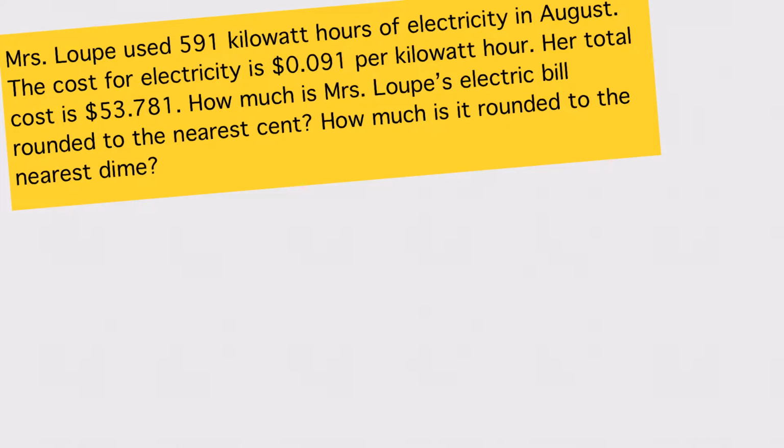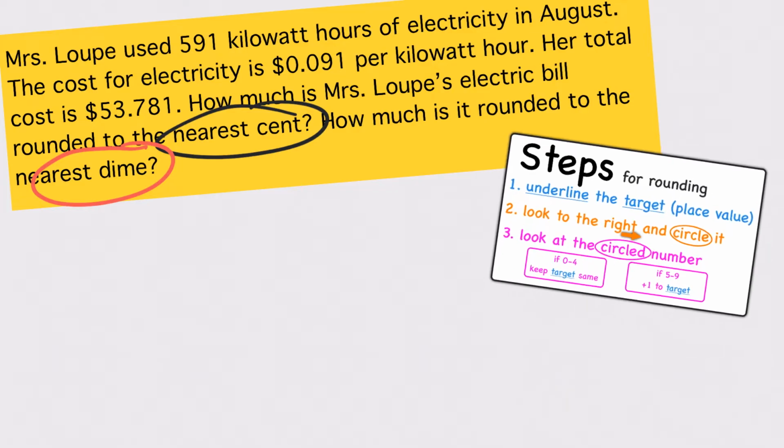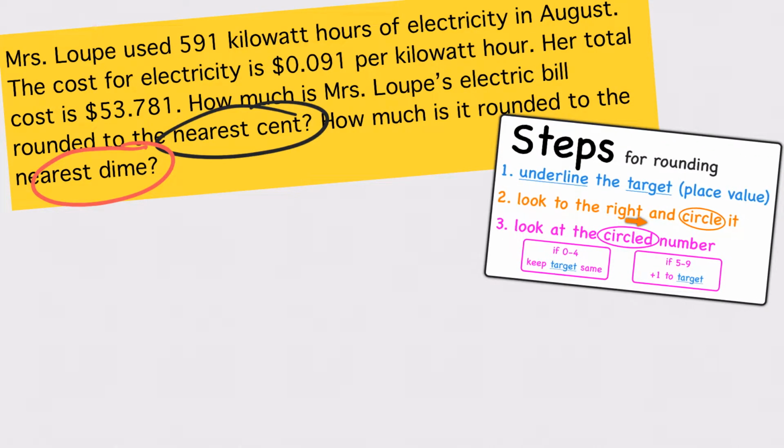So we've actually got two questions here. They want to know how much it is rounded to the nearest cent and how much it is rounded to the nearest dime. And if you notice when I read this, it was kind of weird because money normally does not have 3 decimal places. So when we round it to 2 places, it'll format more like normal money and be easier to read. And once again, since we're rounding, we'll use our rounding steps that you have written down already.